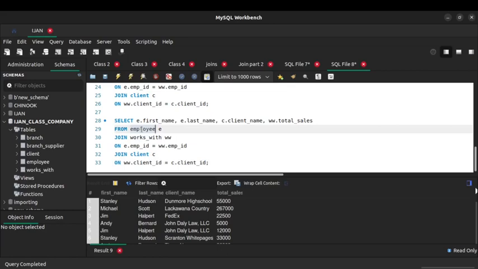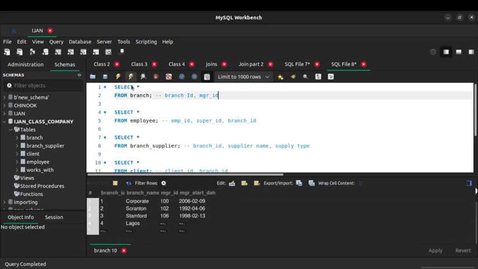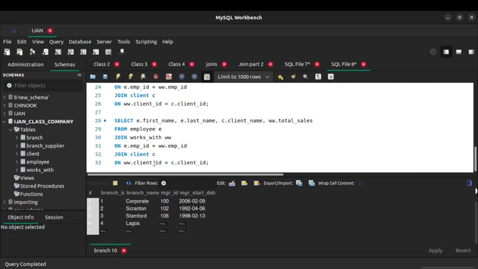So let's assume that this person is working with this person, right? Let me go ahead and check the branch table again. So what's on the branch table? On the branch table we have the branch names, so we can attach the branch names to the client. We want to see the employee of the client, but I think there's one more table.